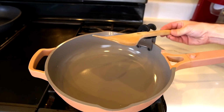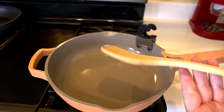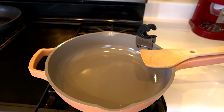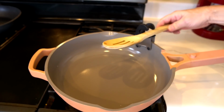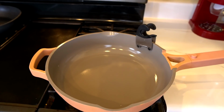Oh, not bad. I have to admit, I don't really use this that much because I use other utensils. So unless I'm using this particular one, this kind of goes unused. So this might be more useful to me than this. So far, so good. I mean, really, it's a pretty simple design.